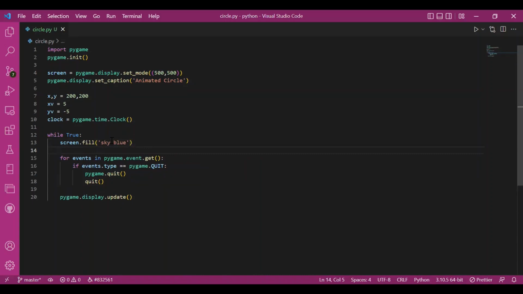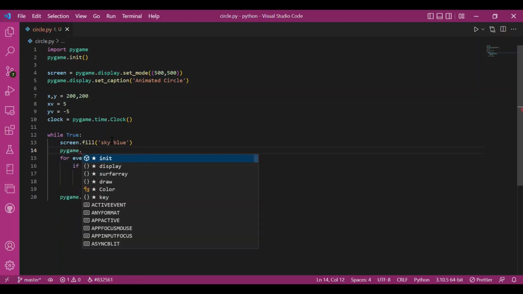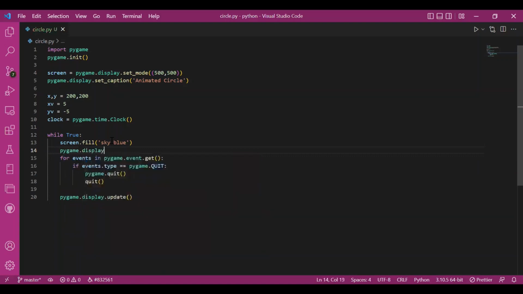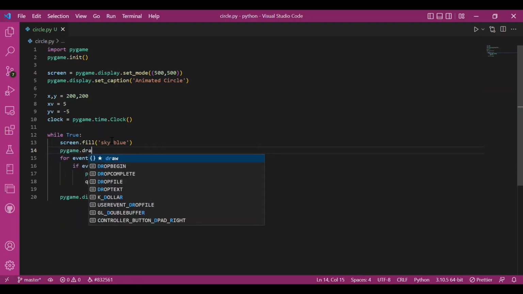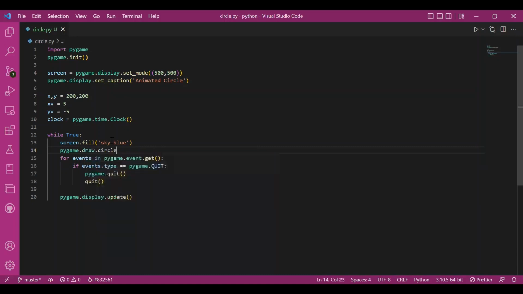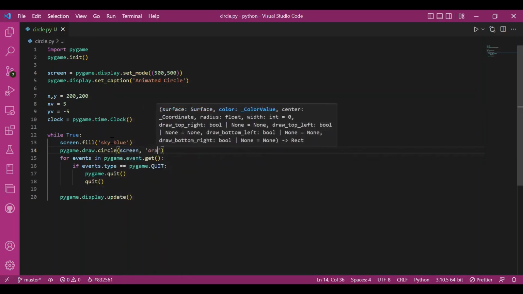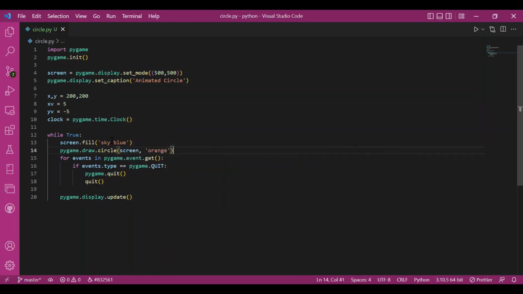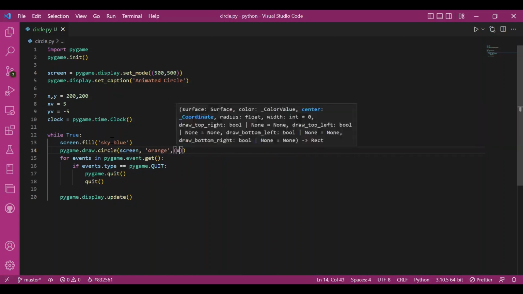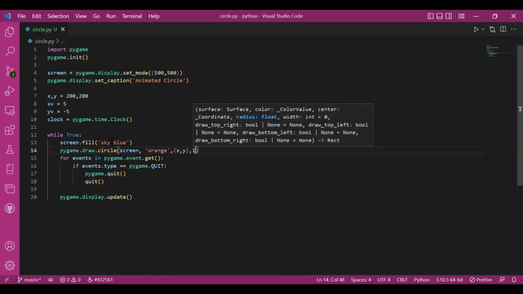Then I'll also need to draw the circle I need to move around. So I'll write pygame.draw.circle, and screen is the surface I'm going to draw on. Then the color, let it be orange. Then the center coordinates are given by x comma y. Then this radius, let it be 10 units.